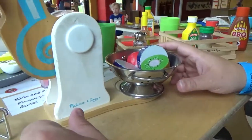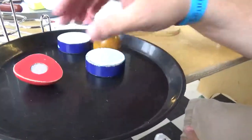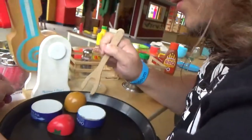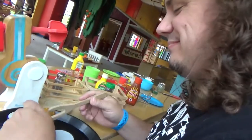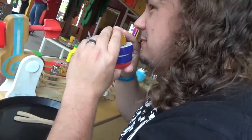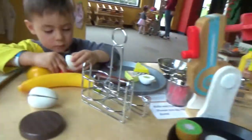Hand me that plate. Camera person off to the right. Left. Voila. Tuna salad. Our tuna, kiwi, and strawberry is ready to eat. Let's see if we get a fork. First to try it. Where's my cup? Mmm. Mmm. Delicious. Another delicious feast. Let's check in with our other cook, Leon.